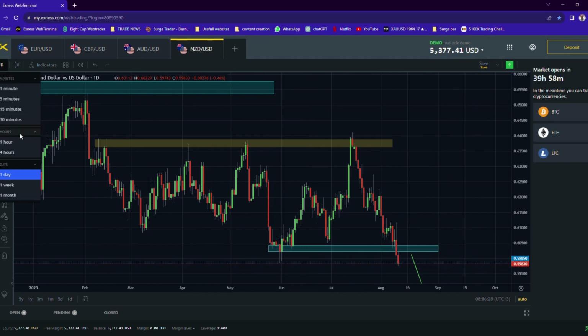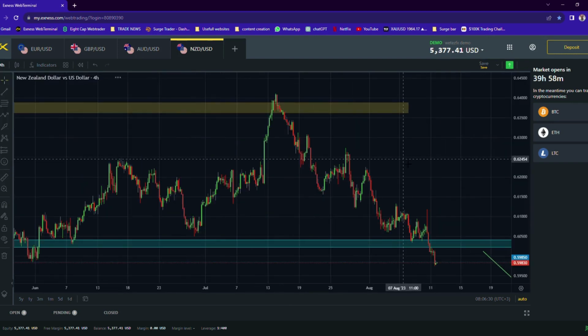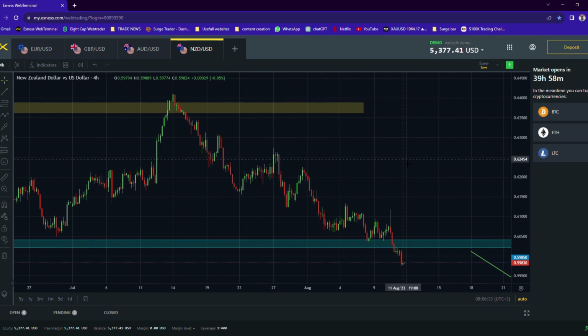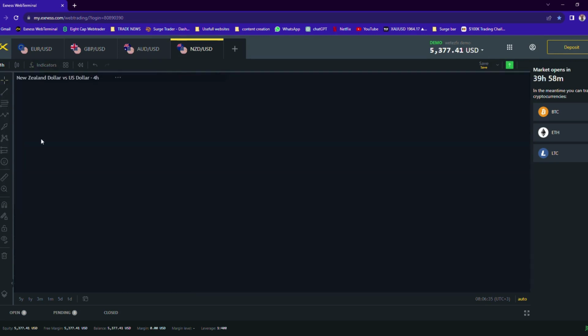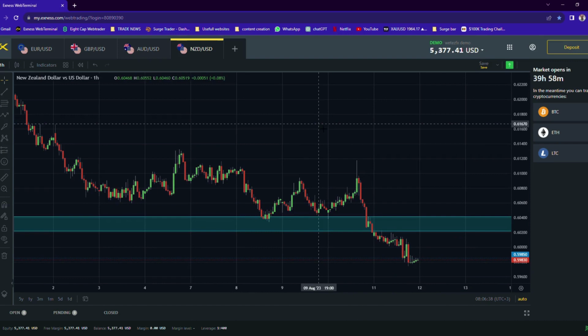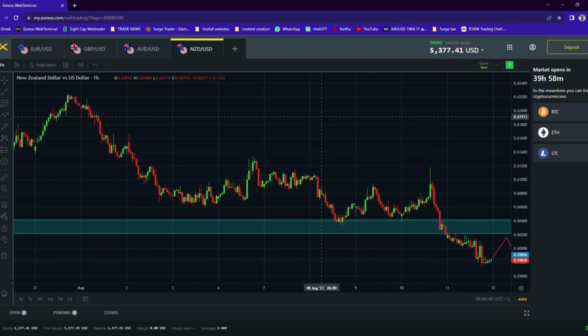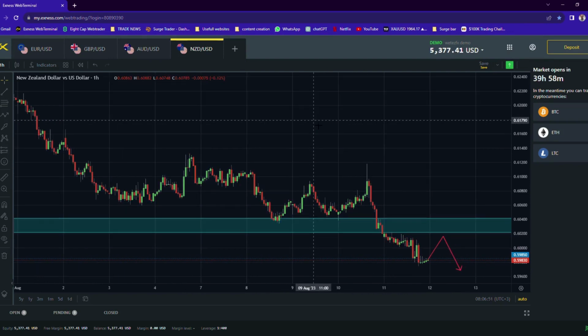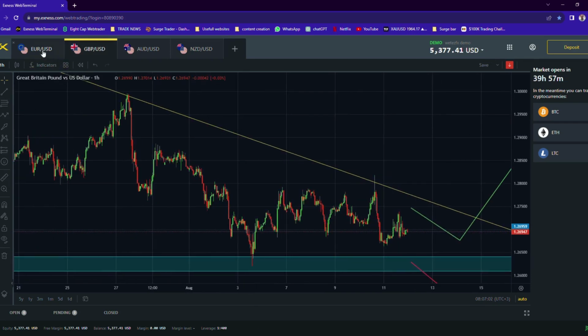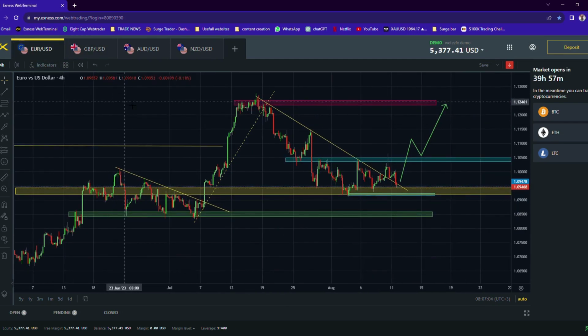So if you look into the lower time frames, the 4 hour chart is showing there is a very clear indication of a break of support right there. And in the 1 hour chart, same thing, we are already seeing a break to the downward side. So right here we are waiting for a retest and move to the downward side. So that is how the USD pairs are looking like. New Zealand is looking down, AUD USD is at support, and GBP USD and Euro USD, they are still bearish, and we are waiting for confirmations to the upward side.